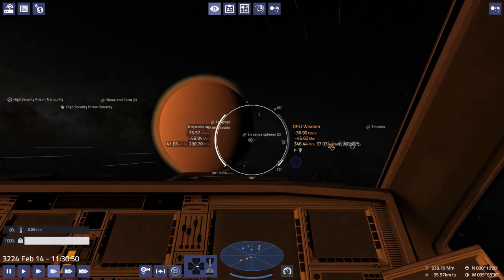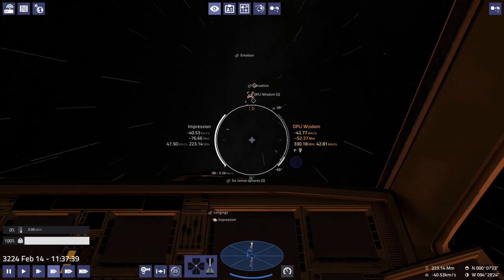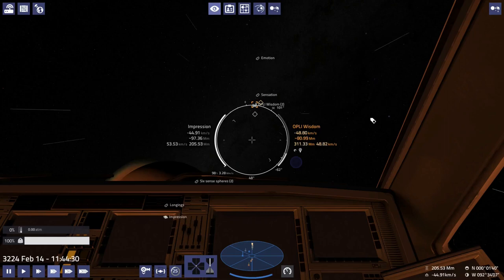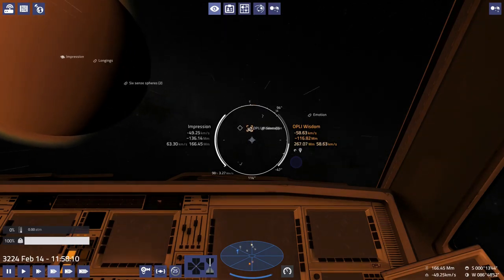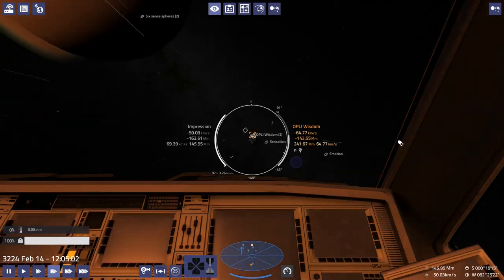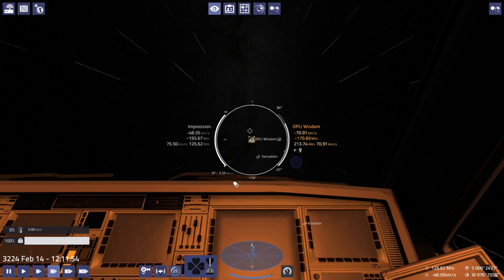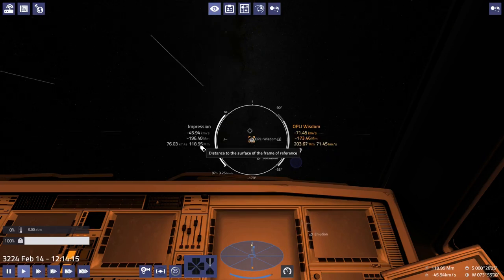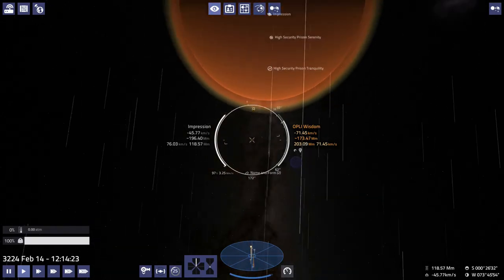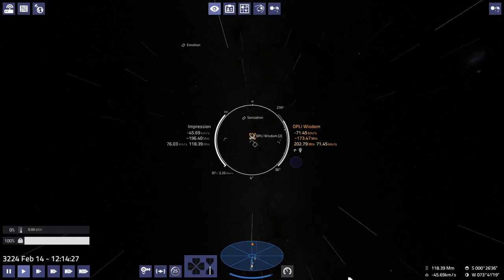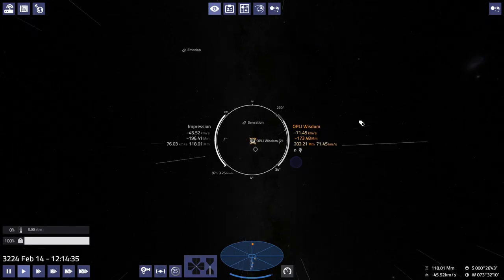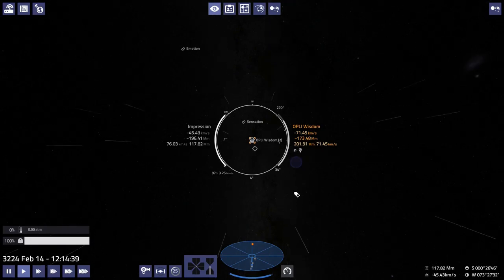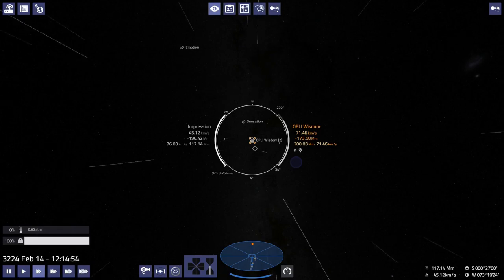So we thrust there, and oh, we're kind of getting close. This bar here on the right is our braking bar. That tells us when we should start to brake. When it gets up to the green at the top of this bar, that's when we start our main thruster braking. Well, it's getting close, so we gotta turn around. This bar is our gas bar. Wisdom is pretty close to resting, so we don't really need to spend a whole lot of gas to get there. But for farther targets, for farther space stations, we do need to watch that. But we're pretty fine for now. Not much of a problem for a close trip.